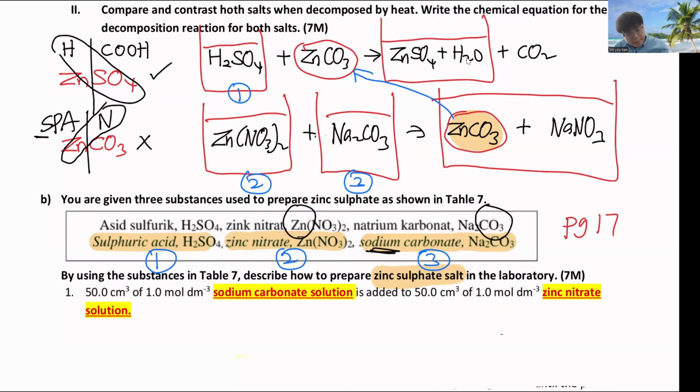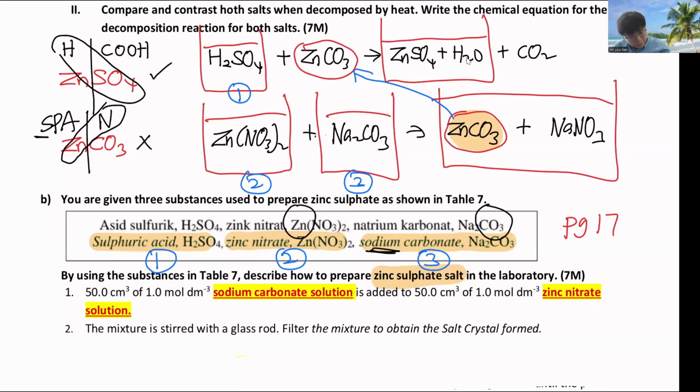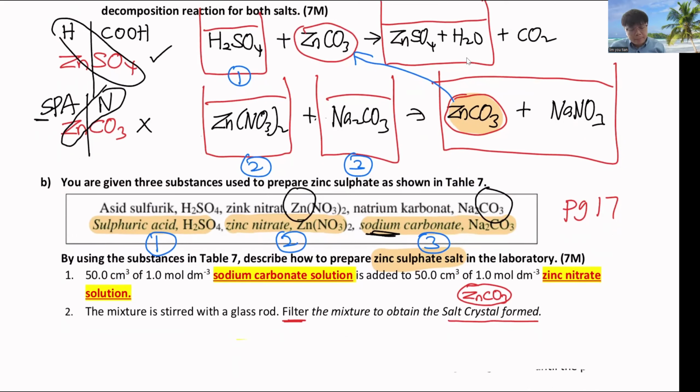Then you get your zinc carbonate, right? You filter to get the salt crystal. So the salt crystal is zinc carbonate. You do this one twice to make sure if it comes. I think this is the question that most students are worried about, if prepare salt comes out in the exam. So I chose 2 samples. So hope that these 2 samples your teacher will bring into your exam.